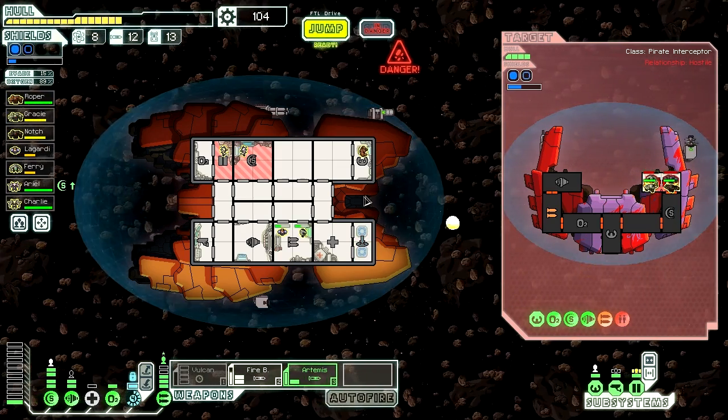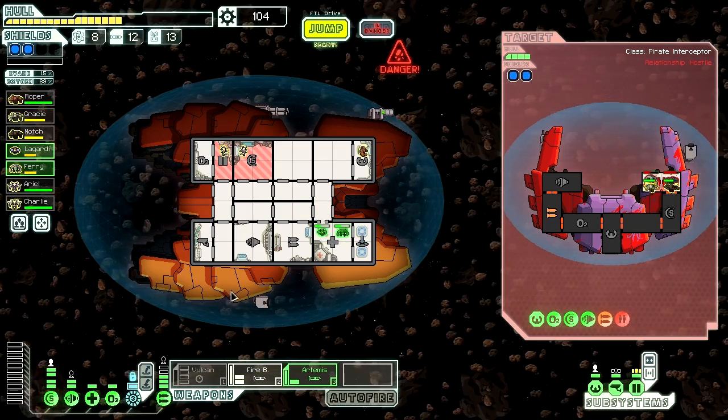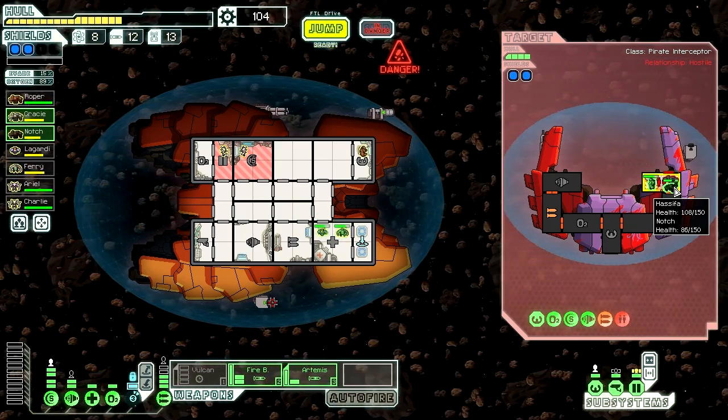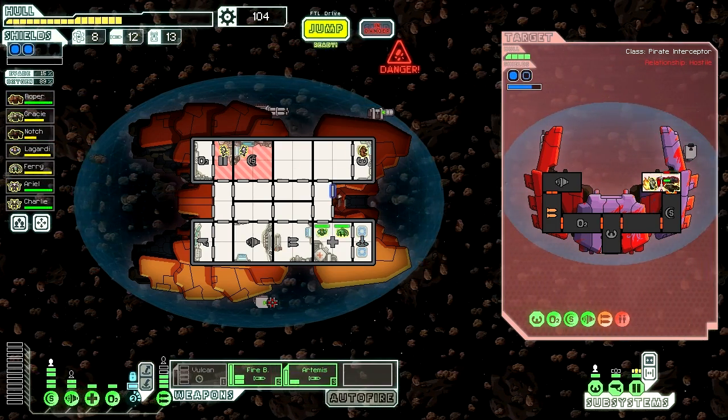You have a cloning bay. Let me correct that. You had a cloning bay. You don't anymore. It's on fire. And your NG's running away now. Your rock guy's still here. That's pretty nice of him.